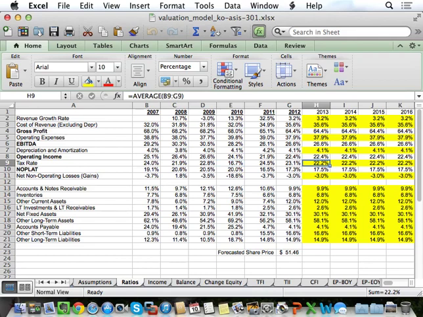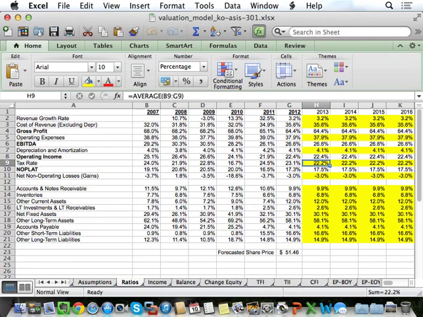I might change this if a company were losing money for a few years and had zero taxes or even a tax refund, because that's probably not consistent on a go-forward basis. So I might not want to put that if I averaged it out. Or if the company had to pay a dramatic tax penalty or paid some deferred taxes. So again, I might want to smooth it out differently if appropriate. But in this case, I'm going to assume that this is a reasonable tax rate going forward.